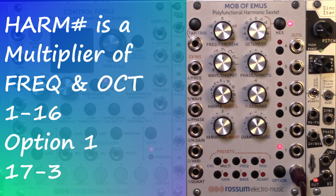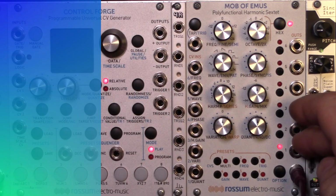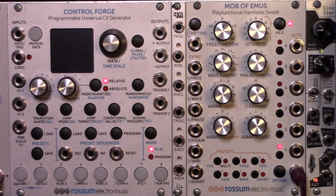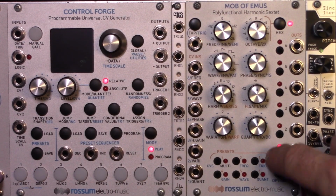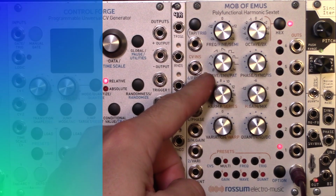and in option 1 mode we get frequency multipliers 17 through 32. So a common use here is to have all 6 channels tuned to the same frequency and octave, which is easily done when you have all channels selected with a double click of the hex button. Then you select the individual channels and change them to the harmonic number frequencies for the desired harmonic relationship.